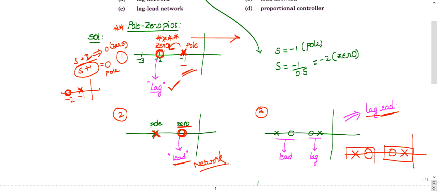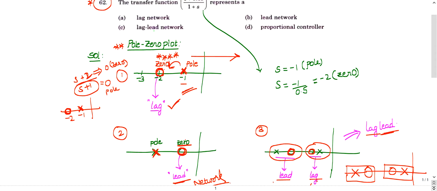This you already know. So this indicates a lag lead network. From the question I have plotted this. So from the plot, how can you conclude a lag lead network? First give names to the individual plots. This two will become one plot, this two will become one plot. This indicates a lead network because 0 is leading. This indicates a lag network because 0 is lagging. So this is lead, you write. This is lag, you write. Don't call the network name lead lag. You call it in the reverse way, called lag lead. So I already told you to call it a lag lead network.